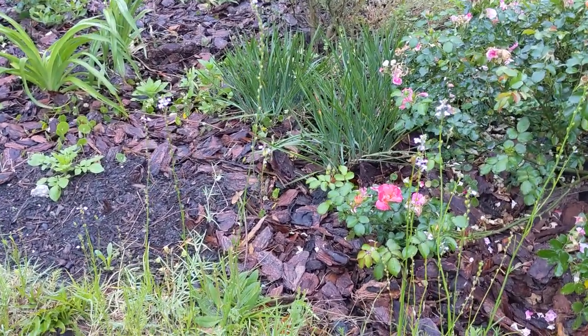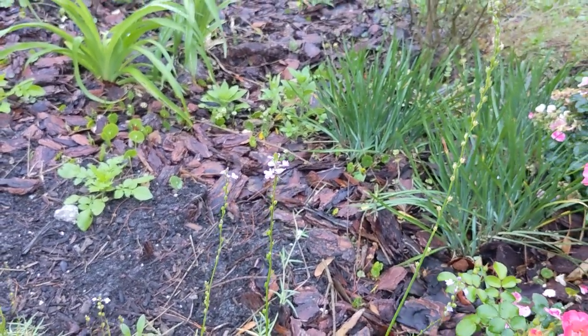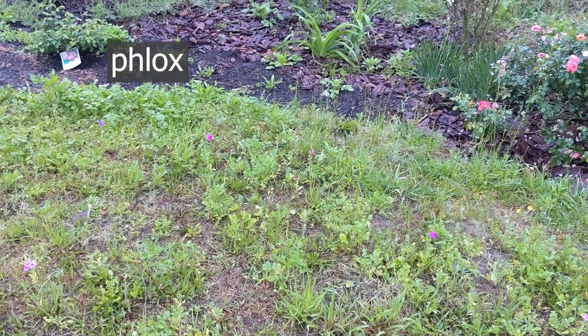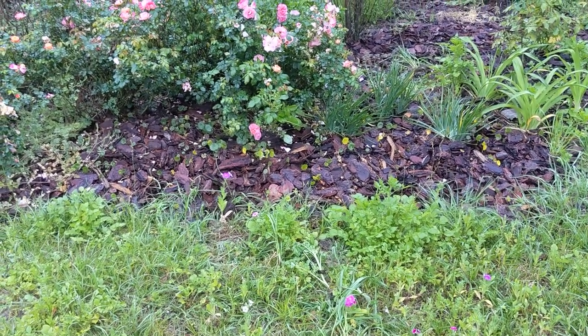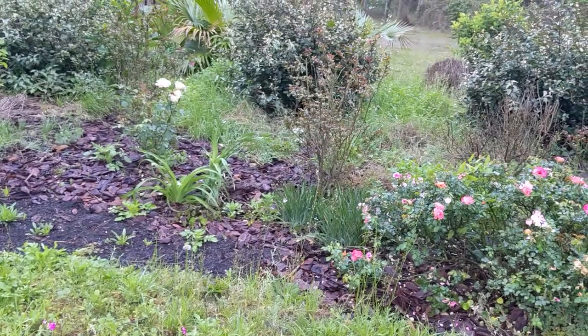You can't really see — these are purple flowers, they look beautiful, really pinky purple. And then I have a whole bunch of these — I always forget the name of it, I'll put it on the screen — that are growing in my grass, which I love. I want this whole thing to be that.